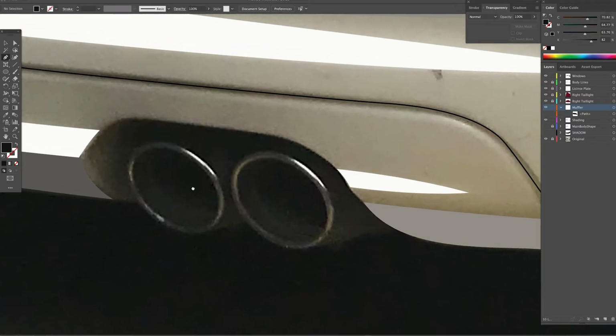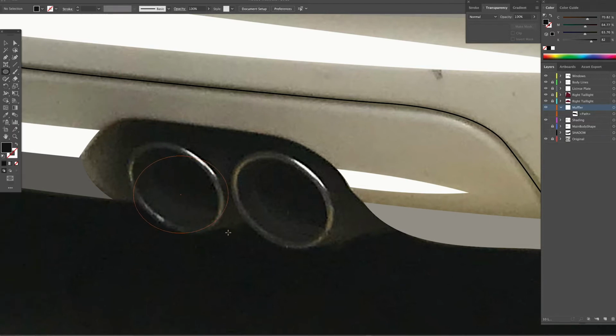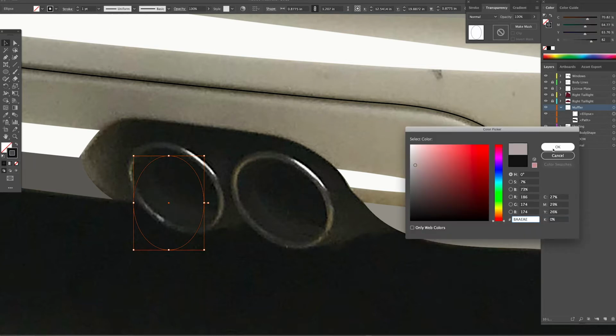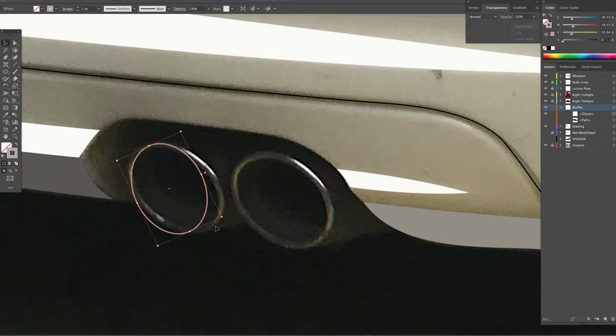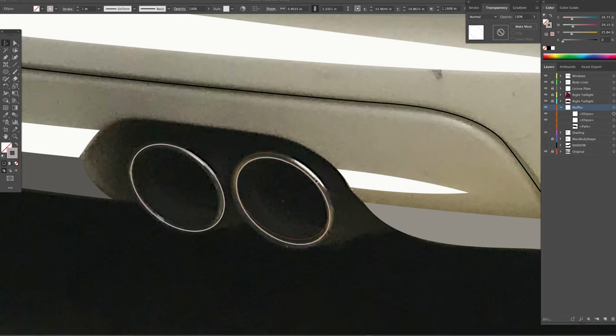And now I'm going to bring up my ellipse tool, or L on your keyboard, and just draw a simple ellipse, kind of elongated. And then now we will use our selection tool to go in and adjust it a little bit, create a stroke that's easily seen. And I'll just rotate it, just kind of like we do when we're drawing the wheels. So we'll rotate it, kind of make our little adjustments. That way our circles are nice and smooth and even.